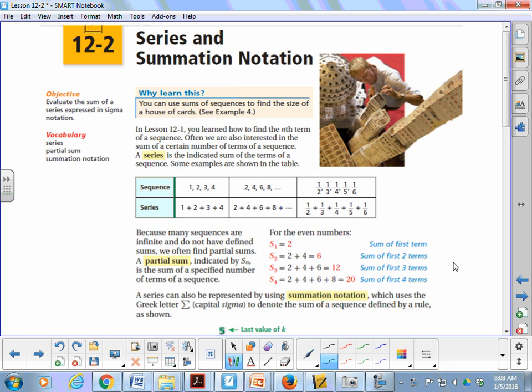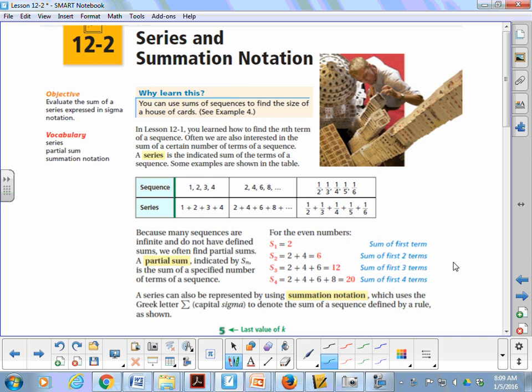To talk about, we've already talked about series, and we've talked a little bit about summation notation already. We did arithmetic sequences and series. Just a reminder, a series is a sequence with plus signs between the numbers instead of commas. A sequence will give you a bunch of numbers with commas between them. If it's a series, then there's going to be addition or subtraction signs between them, telling us to either add the numbers or subtract the numbers.